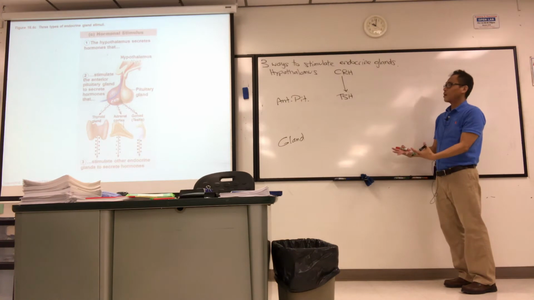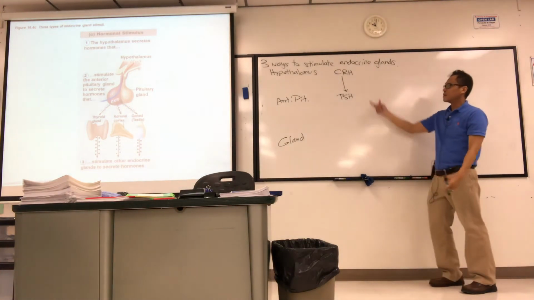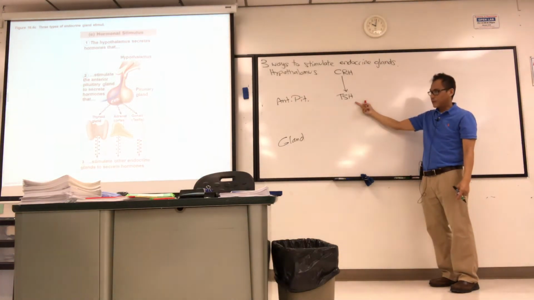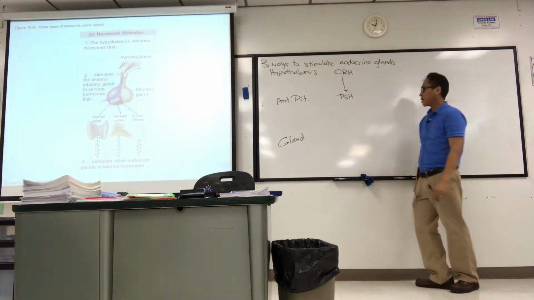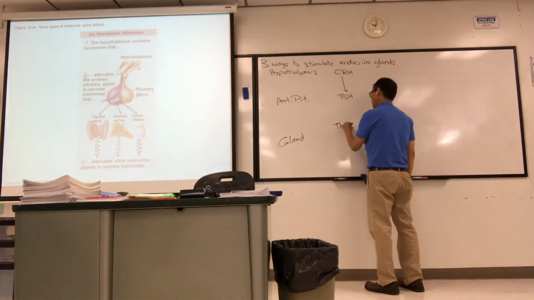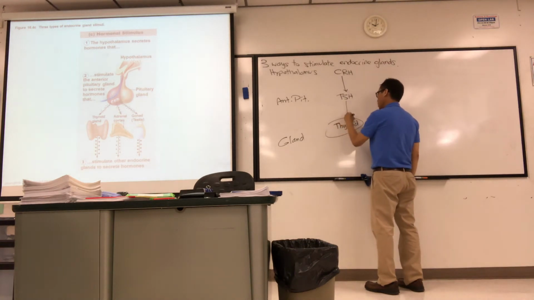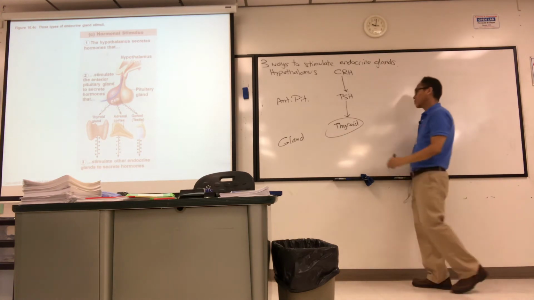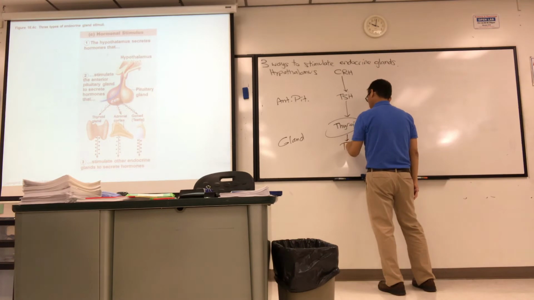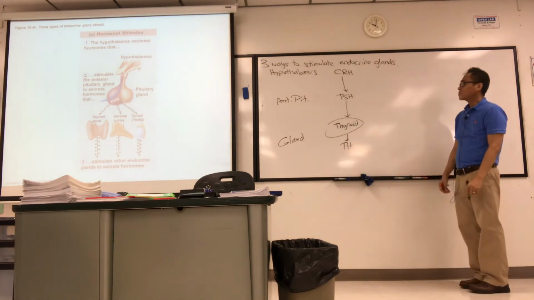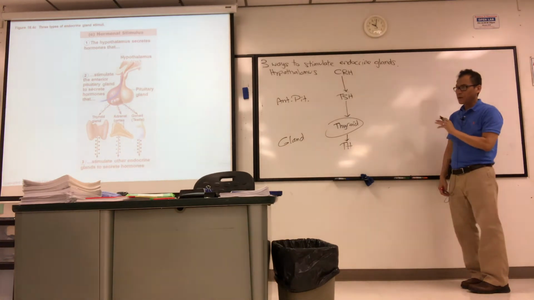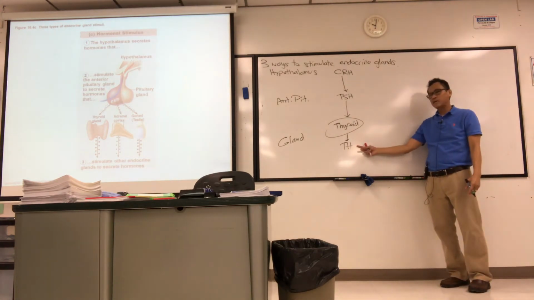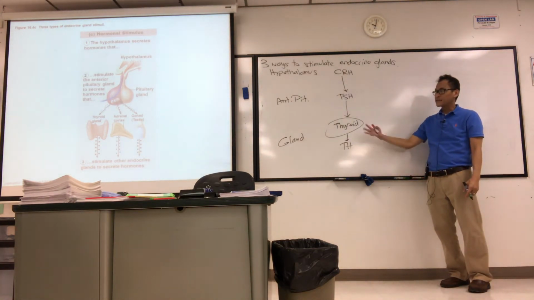So again, here's our first example of a tropic hormone. CRH is a tropic hormone. It controls the release of TSH. Thyroid stimulating hormone targets the thyroid gland. It's in your neck, and we'll teach you that later, but it stimulates the thyroid to secrete thyroid hormone. So CRH, TSH are both tropic, right? They are controlling the release of another hormone. Thyroid hormone does the physiology. I'll teach you that later. That's kind of like the first example.